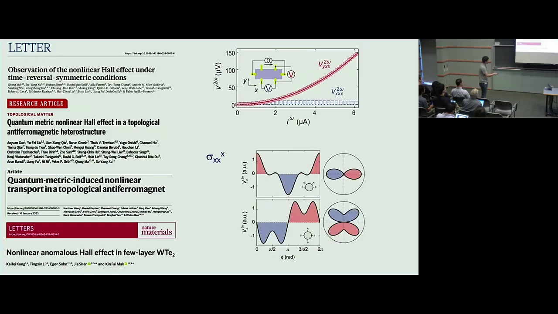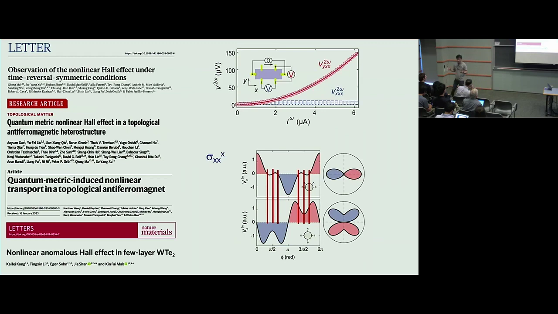If we were to calculate the longitudinal response and transverse response as a function of direction of current flow, this will be the expected response. And if you look more carefully, these red lines mark the direction where you have zero longitudinal response and very large transverse response in the second harmonic channel. So seeing this without the angular information, you really don't know what you're looking at. It could be sigma xxx, or it could be nonlinear Hall effect.